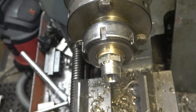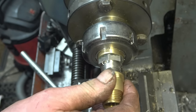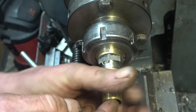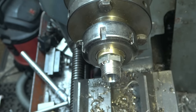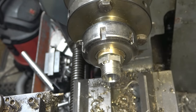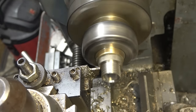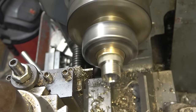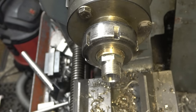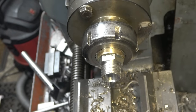Are you happy with that now? A little rag to take off it. Nothing the matter with that. Not very often the job makes me bleed, but this one has. Sure, it'll be reflected in the price.